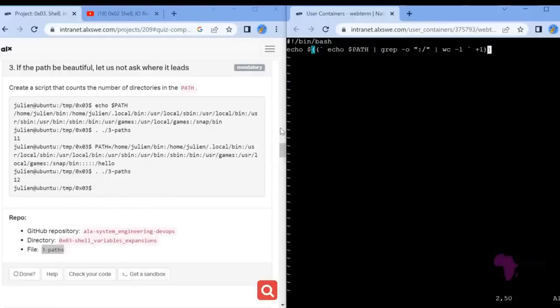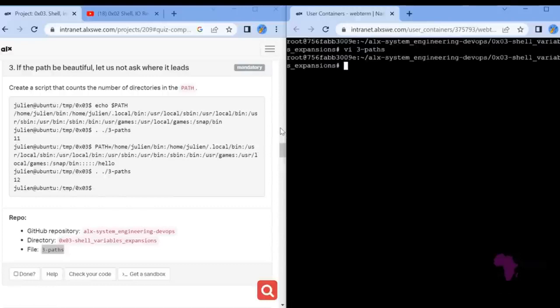Let's exit like that. And then what we do next is we change it into executable mode, that is chmod a+x, and then the name of the file. In this case, it is 3-path, like that. Then enter.